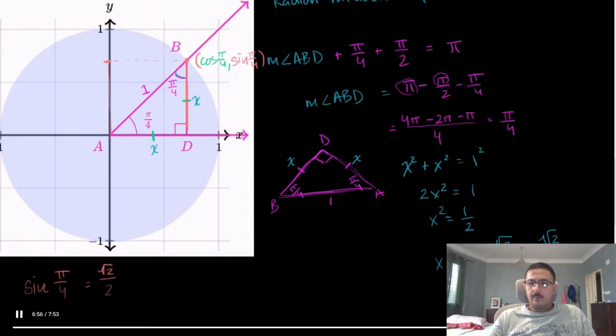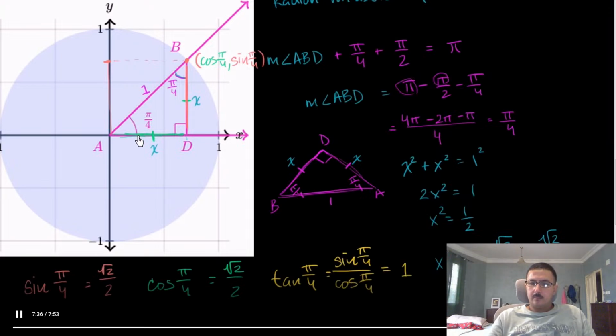Now what is the cosine of pi over 4? And once again, I encourage you to pause. Got it? What's the tangent of pi over 4 going to be? Well, the tangent of pi over 4 is just sine of pi over 4 over cosine of pi over 4. You have square root of 2 over 2 divided by square root of 2 over 2. The tangent of this angle is the slope of this line. And we see the slope: for every x we move in the horizontal, we move the same amount up, so it is essentially x over x, which is equal to 1.